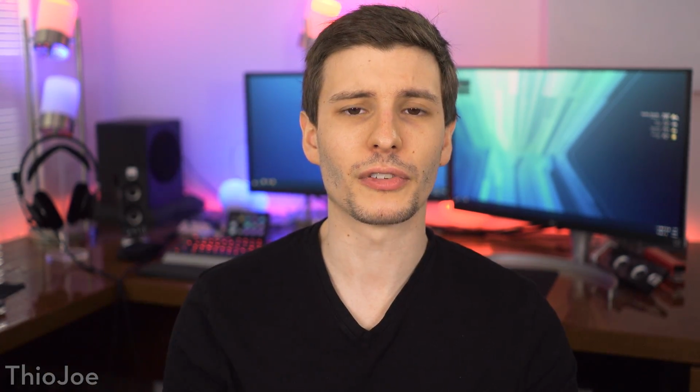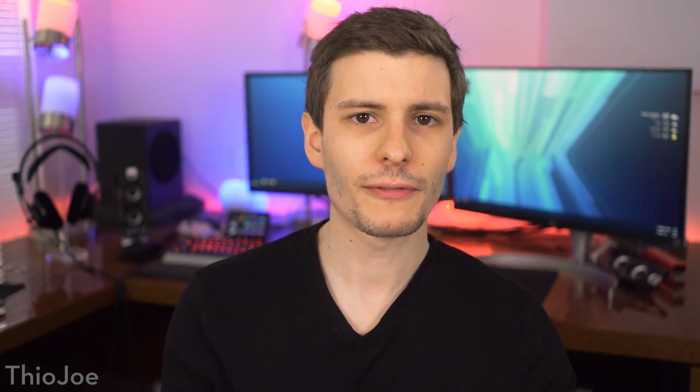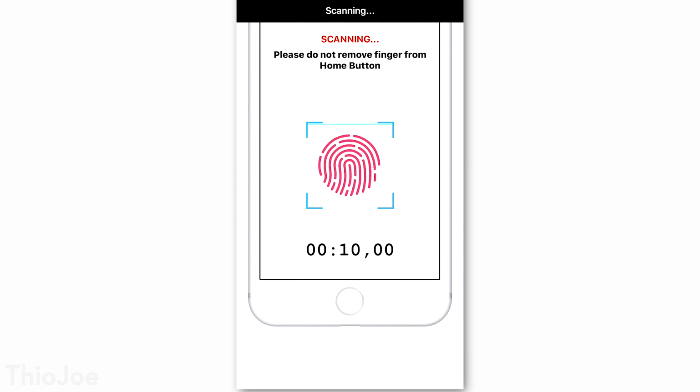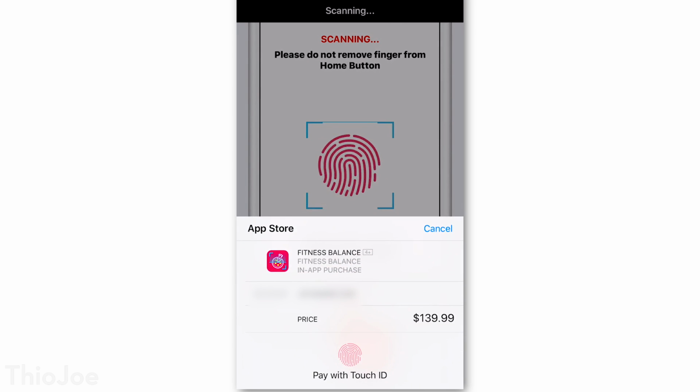Here's another recent version of a scam that basically used Touch ID in an extremely clever way. What would happen is this iPhone app would tell the person, to set up the app, we just need to scan your fingerprint, which first of all doesn't make sense. But they would tell you, just hold your finger on the fingerprint sensor on the home button for 10 seconds and you'll be good to go. Meanwhile, while you're holding your finger down, it will pop up a subscription confirmation, which usually requires you to press on the fingerprint sensor, which you're already doing. So without you even realizing, it pops up, confirms it, you're now paying, and then it pops down without you potentially even knowing what happened.